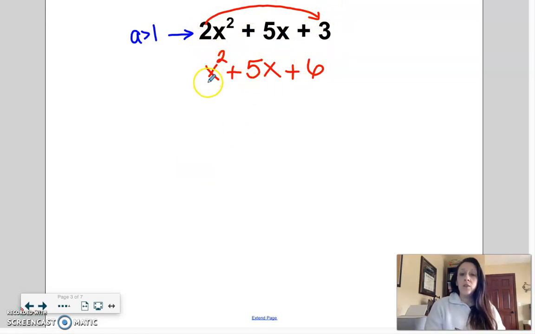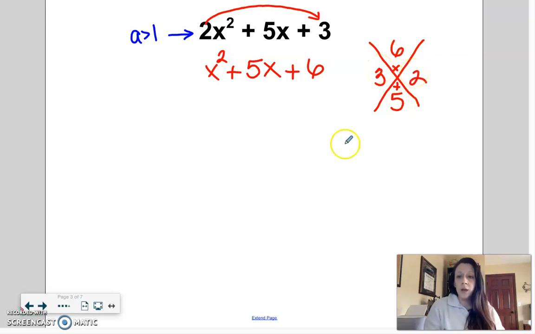Okay, what you've done is you've created a trinomial that we learned how to factor in the last section. So now you're going to factor this, we call these basic trinomials. So you're going to factor this basic trinomial using the skills we learned in the previous lesson. So remember, it's what times what equals the third number that adds up to the middle number. So what times what equals 6 that adds up to 5? 3 times 2, right? 3 times 2 is 6, and 3 plus 2 is 5. So we're going to write down what that would look like. Okay, we're going to do all that work and get the answer.